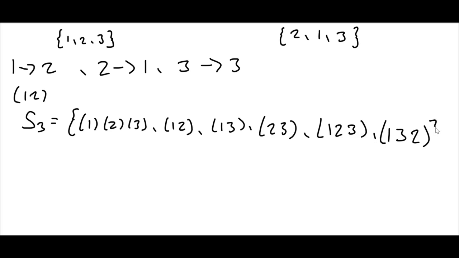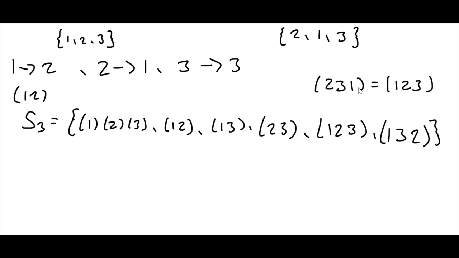Okay. Note that you can write these differently as well, and the permutation (2 3 1) is equal to (1 2 3). Because if you look at 1, it goes to 2 here, 1 goes to 2 here, 2 goes to 3, 2 goes to 3, 3 goes to 1, 3 goes to 1. Okay, so they're equivalent notations.